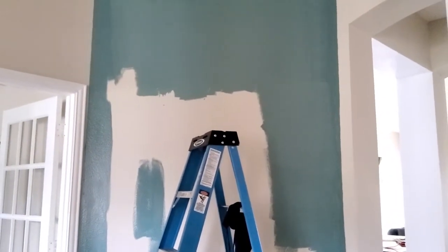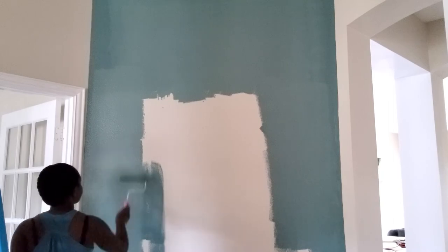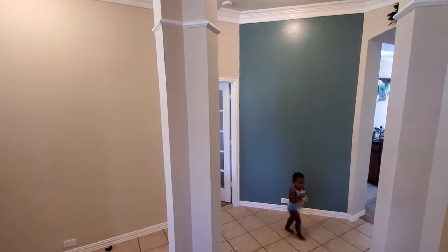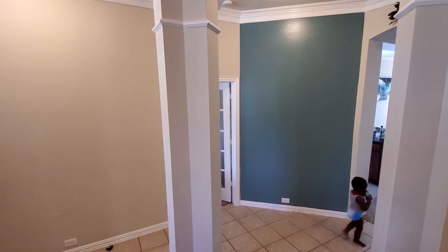All right, so here we are just finishing up this whole wall. I no longer need the ladder. I'm not sure how high our ceilings are, but here's the wall after it's all done. I mean, this makes that beautiful crown molding at the top pop, and I'm really pleased with this color.